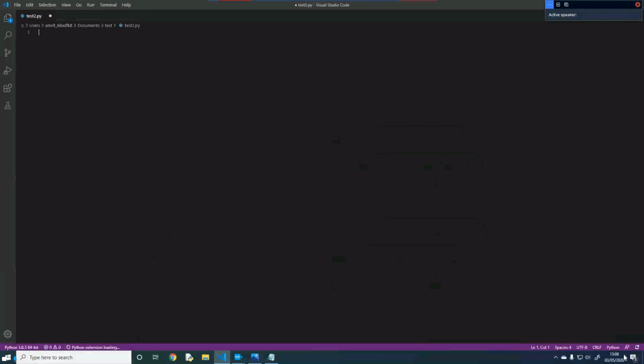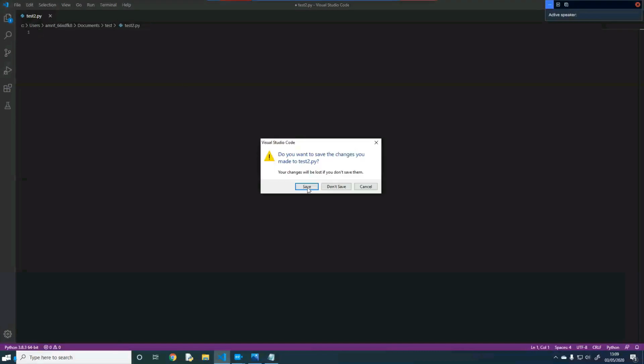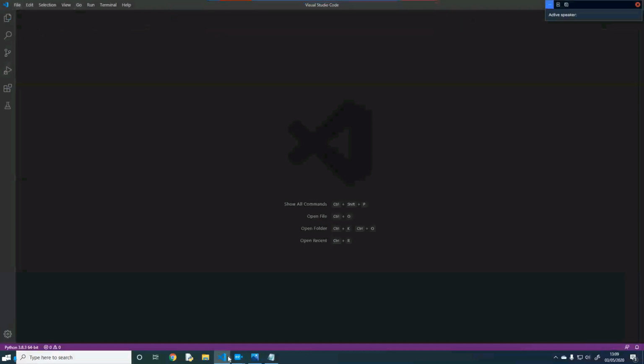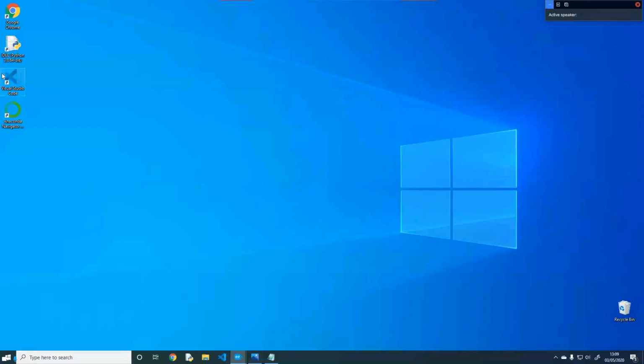Using Python on Visual Studio Code is a little bit more complicated, but Visual Studio Code has its advantages compared to Python's own IDLE. One advantage of using Visual Studio Code is it will finish off code for you, but I only advise that you use this once you're comfortable with Python, and only then go on to Visual Studio Code.